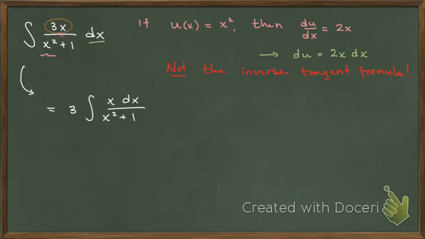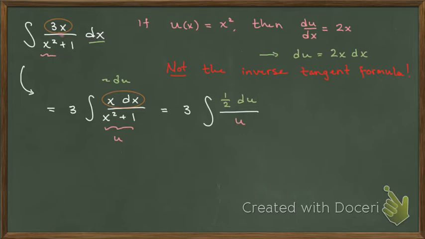If u is the entire denominator, then du is approximately the numerator, right? So I've got this substitution that I can do here. If u is x squared plus 1, then du is 2x dx. So what I've got then, x dx is replaced by 1/2 du, and x squared plus 1 is replaced by u. I misspoke. Just a little bit of moving things around. That 1/2 is kind of in the way. Again, what I'm trying to do is go back to those basic antiderivative formulas.